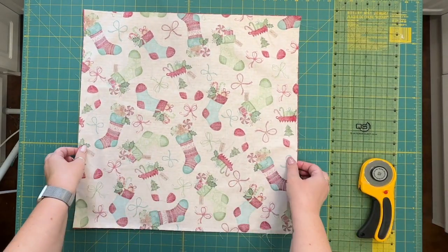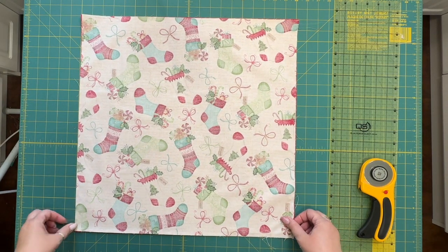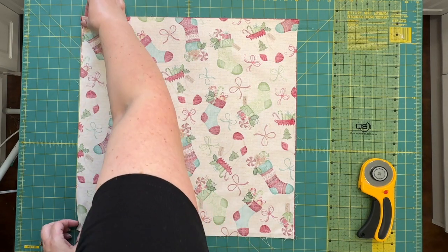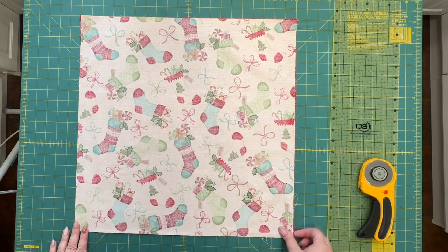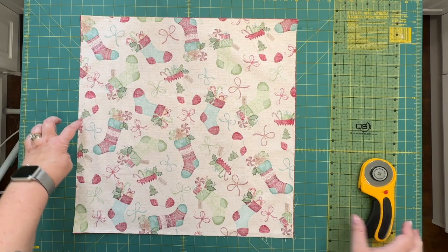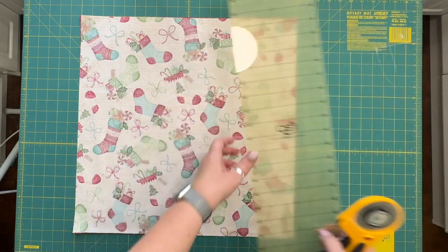So as I said, these squares are 20 inches. I'm going to mark this at five and at two so that you can see what I'm cutting here. That puts 15 in the middle and also 12 in the middle. So the 12-inch line and the 15-inch line are my middle.